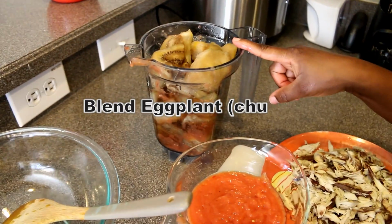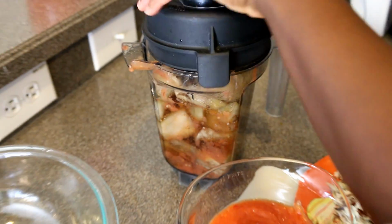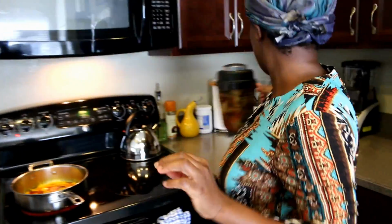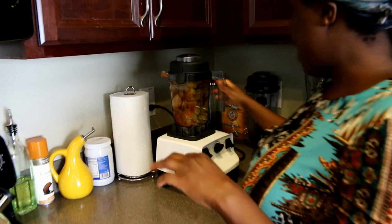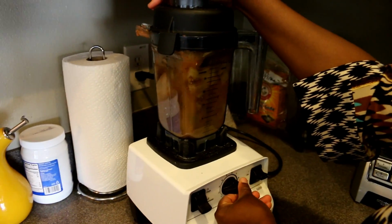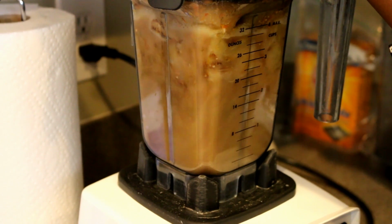So what I have in here is the eggplant. I am going to go ahead and blend this up, but I don't want it to be too smooth. Like you don't want it like too like puree. You don't want everything. So watch and learn. So I'm going to turn this on. Start on the lowest setting to make sure that they all get their chance to cook.